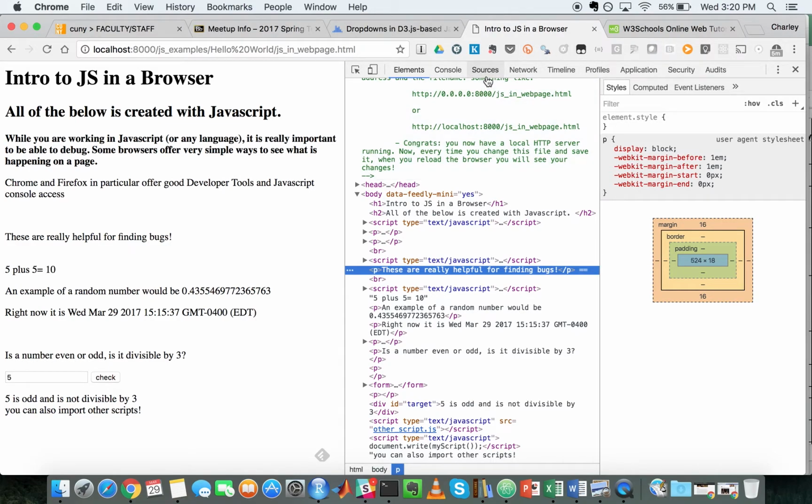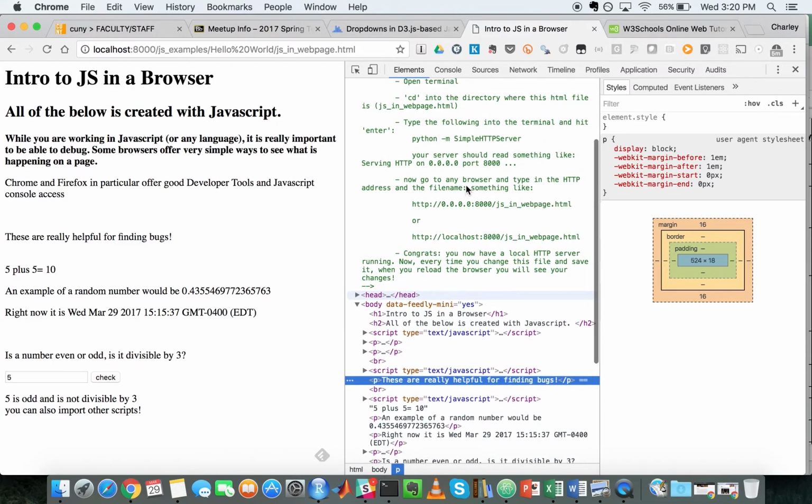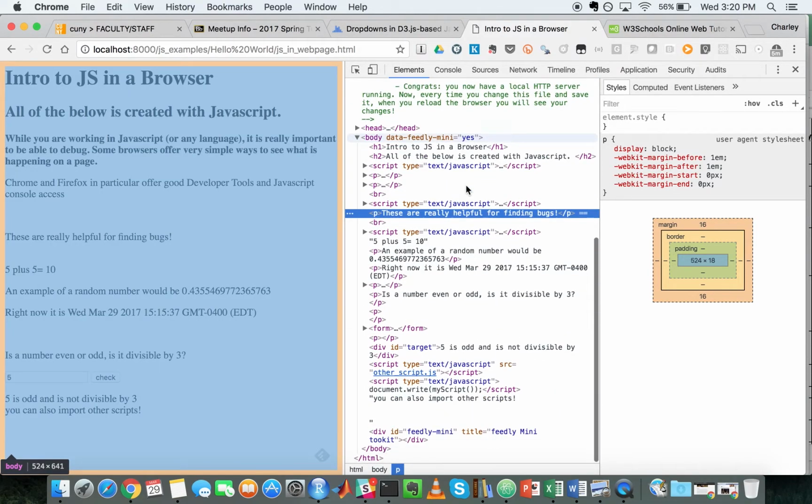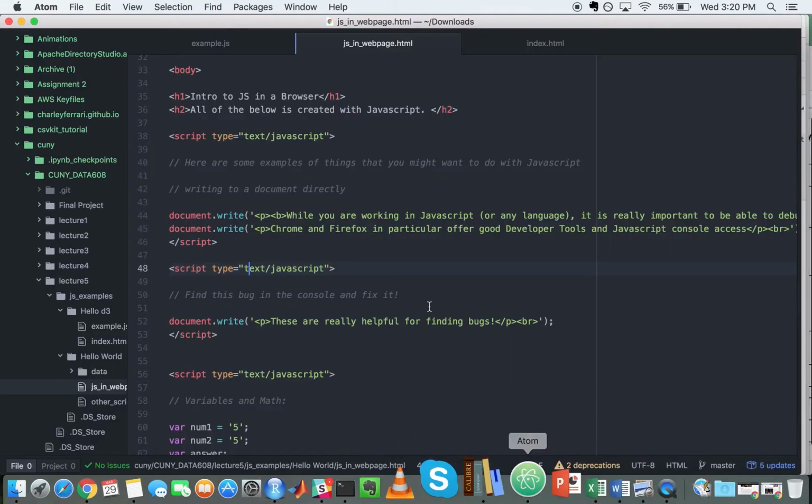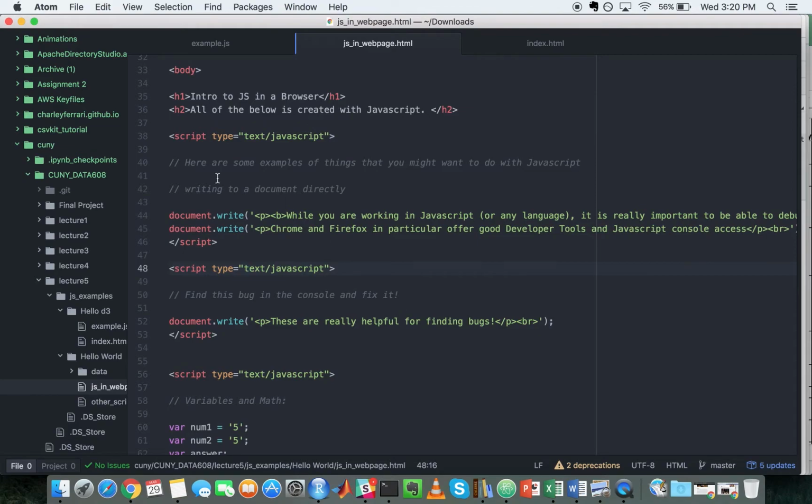Sometimes you might use Sources if you're working with things in that way, but we'll mainly focus on Elements and Console. So Elements, and you could see clearly here, is basically a repeat of the HTML that we've written out here, but it also includes what we've entered with JavaScript.